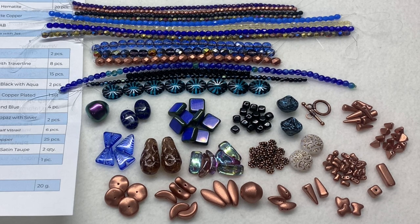That wraps it up for the April 2023 Dollar Bead Box and Bag. If you like Czech glass and you like to sample all different types of things including the occasional multi-hole bead, this may be a fun box for you. The big perk is that you can go back to their shop and order everything for just a dollar a piece. They're a great source of Czech glass fire polish bead strands in particular at a really great price — most of those being quite a bit pricier anywhere else. Recently we've been seeing more of a theme to the color palette, which I really like because it makes it easier to create things directly from the contents you receive. Feel free to share your thoughts down below and let me know if you have a favorite item.